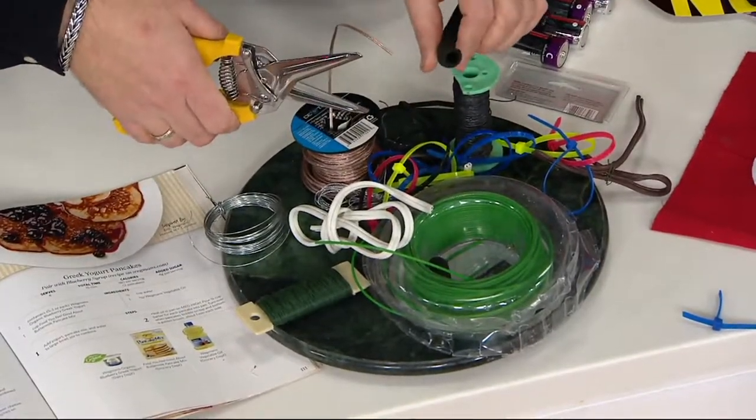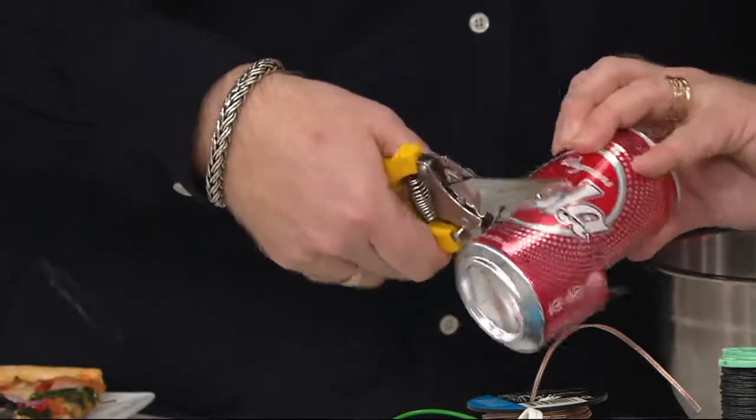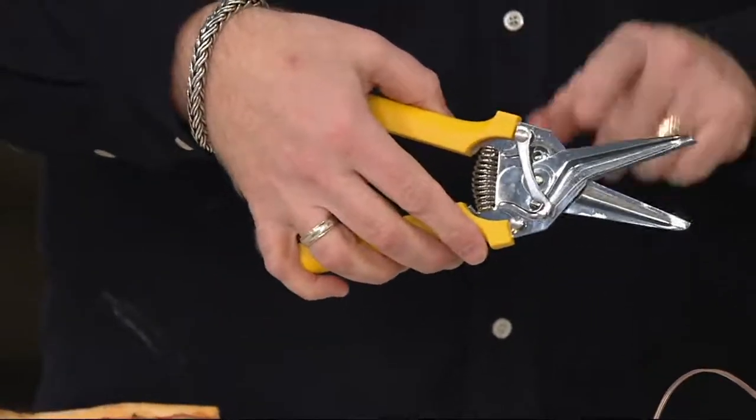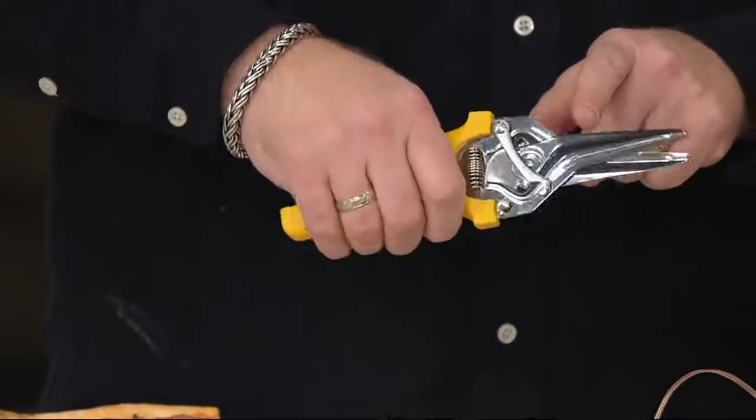If you did that with any other pair, and let's go further. Let's be like one of those infomercials. But wait, there's more. I'm going to cut through a tin can. Ah, that's wild. Okay, so I'm going to cut through all of that. I don't know why you'd want to do that, but you can. The idea was to try to make burr marks on this. So when I squeeze this over and over again, see the way they crisscross?